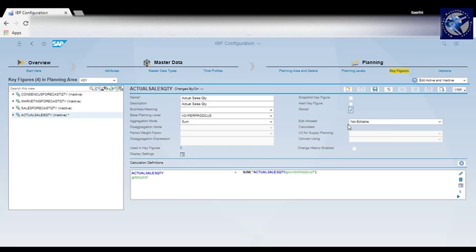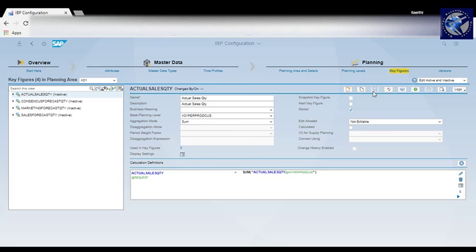want it to be editable. Because actuals will be fed ideally from a systematic process where somebody cannot enter the data, it is not editable, because that is coming from your ERP systems or the transactional processing systems that we have to capture the information from. Okay, and once you're done, click on save.